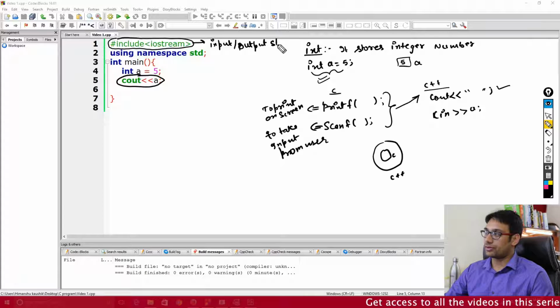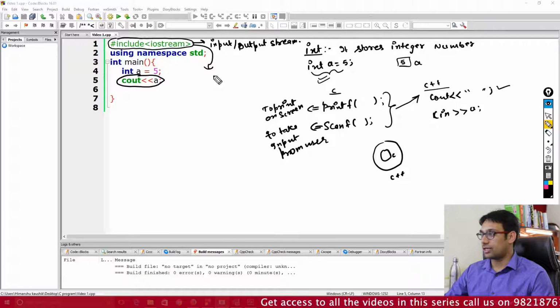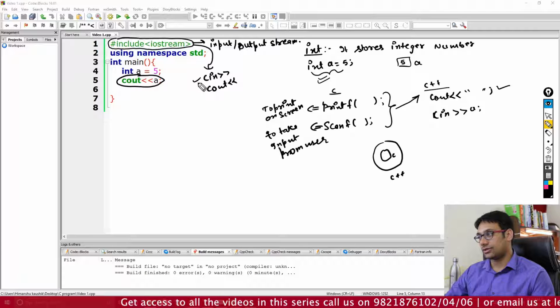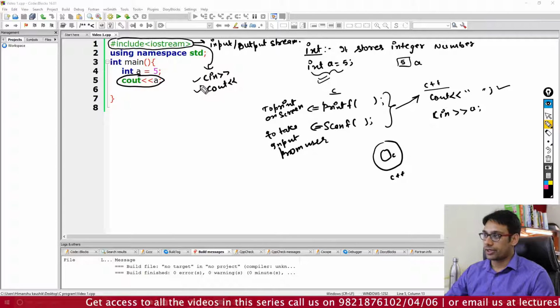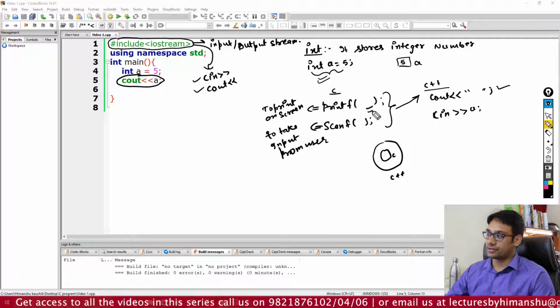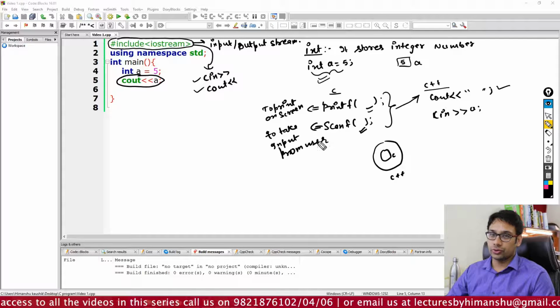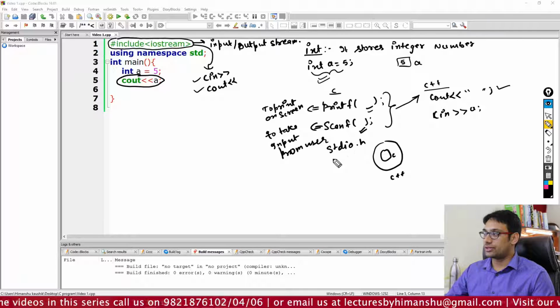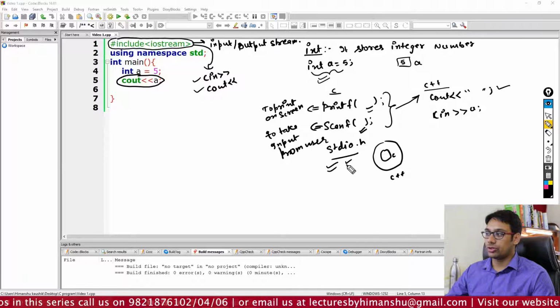This iostream.h defines the functionalities of cin and cout, that is, giving some output to the user and taking some input from the user. But if you want to use the functionalities of printf and scanf, then I have to include the header file stdio.h, which is the standard input output header.